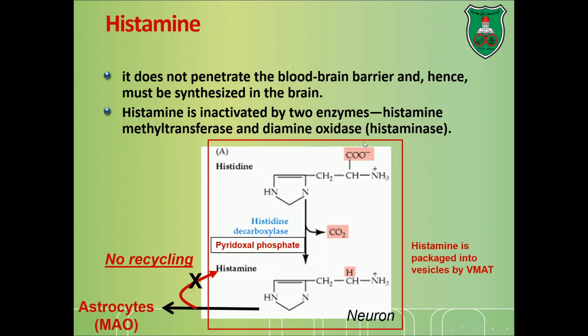And once released, it gets inactivated by histamine methyltransferase and an enzyme that is similar to monoamine oxidase, but it's known as diamine oxidase or histaminase. Now, an important point here is that this inactivation takes place in astrocytes, and there is no reuptake mechanism for histidine back into neurons. So pay attention to that difference in here.